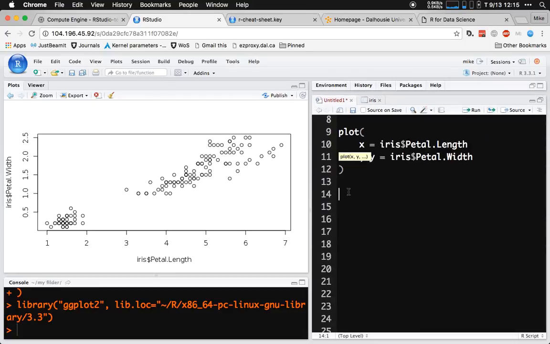So gg is grammar of graphics. There was a book written in the 90s, I think, on the general idea that all data visualizations inherently have a grammar to them, whereby you are taking data, possibly doing a transformation to it, but then mapping that data or the result of that transformation to some geometric object that then is placed in the plot. Here the geometric object is just points, but there are other more complicated geometric objects.